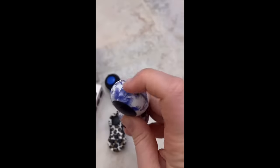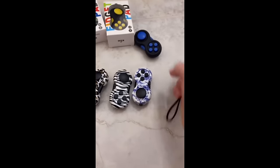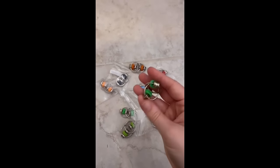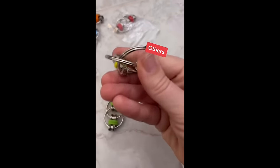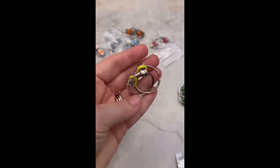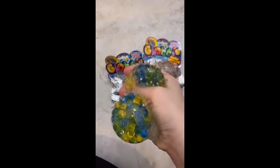Fidget pads have loud and quiet buttons depending on what setting you're in, with lots of different sensory options like smooth, soft, or bumpy, and tons of ways to fidget. Flippy chains are awesome and also in my top 10 — they are the most commonly stolen item from my classroom, beware! Not all flippy chains are created equal; the ones from Amazon are really thin so they get jumbled up easily and don't move smoothly. I have mine made extra thick so they're really high quality. The sound that water bead balls make is just amazing — if you have not felt a water bead ball yet, you are missing out.